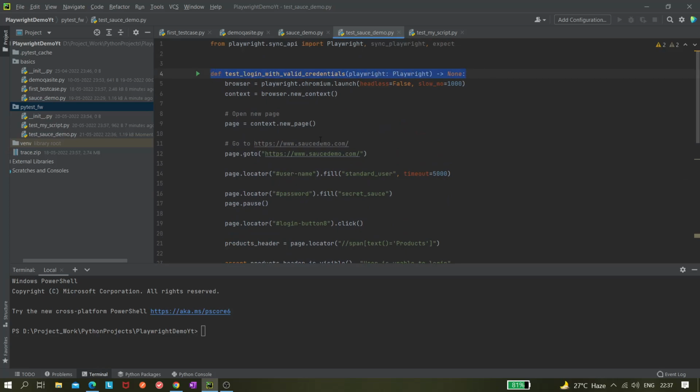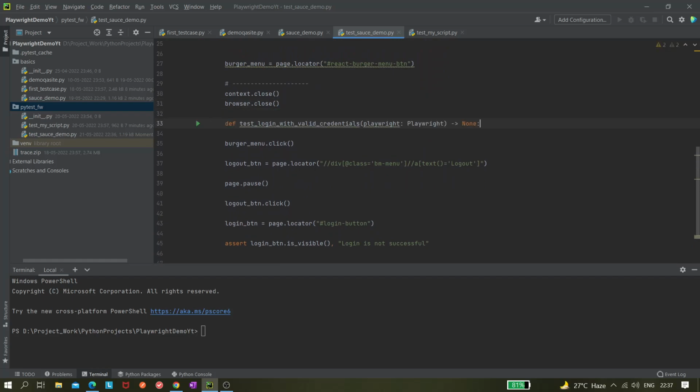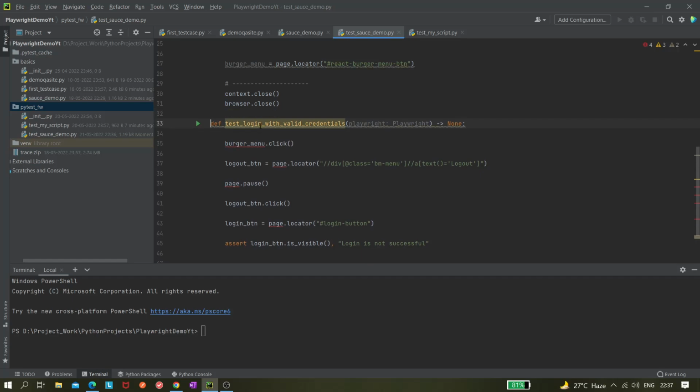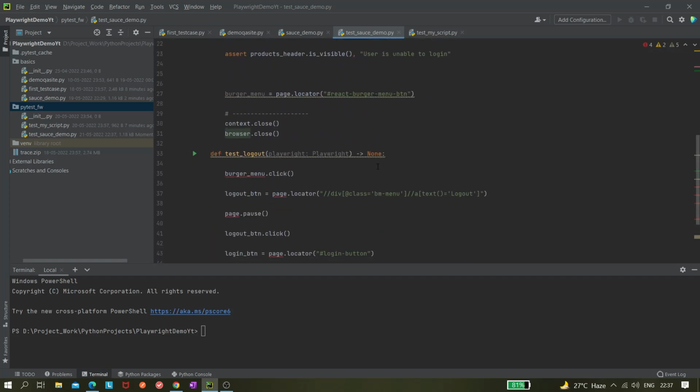Just take it from here, and after this create a new method definition, test logout. The remaining thing is fine. Here we have to take these three parts, copy and put them here.